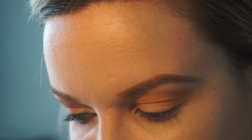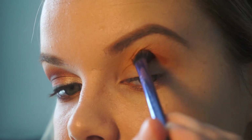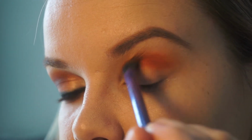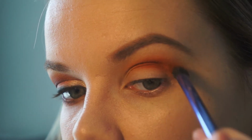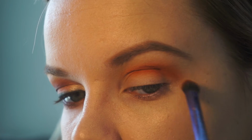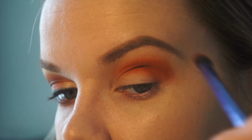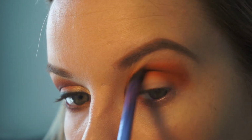Next, I'm going to be using the color Hunts, using a little bit of a smaller brush. This is the Real Techniques base shadow brush. This is a great brush. So I have my transition color all through the crease, and this I'm just going to do in smaller motions. I'm putting my brush right in the crease and just doing smaller windshield wiper motions. Once I get the color there, I'll use the brush to buff just a little bit more.